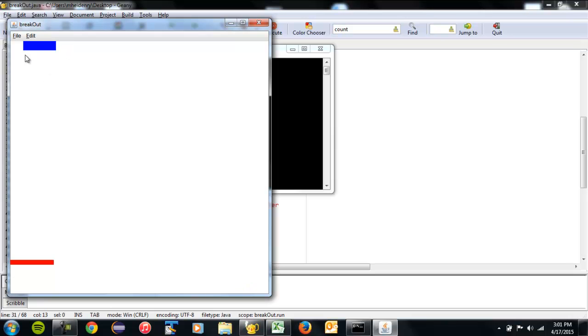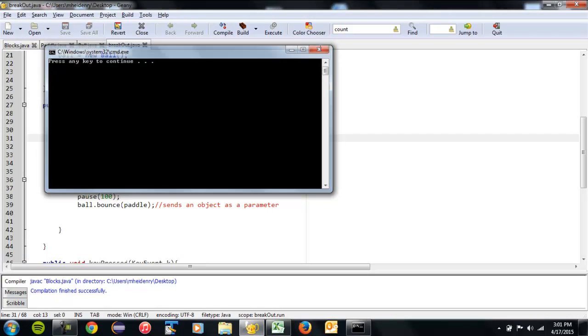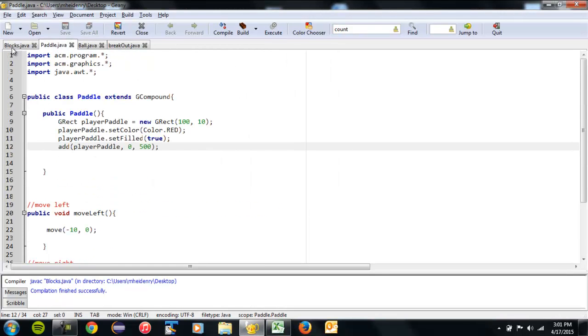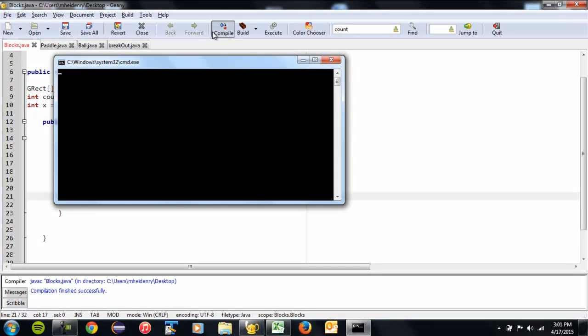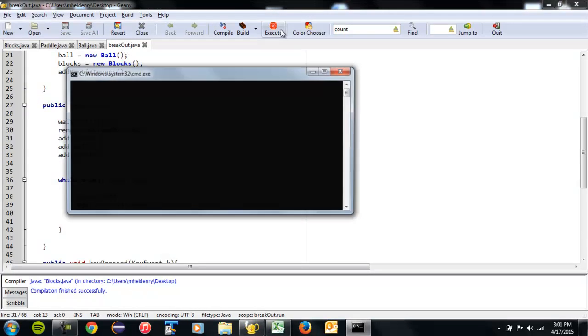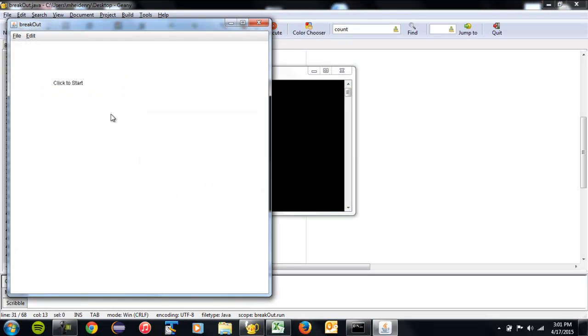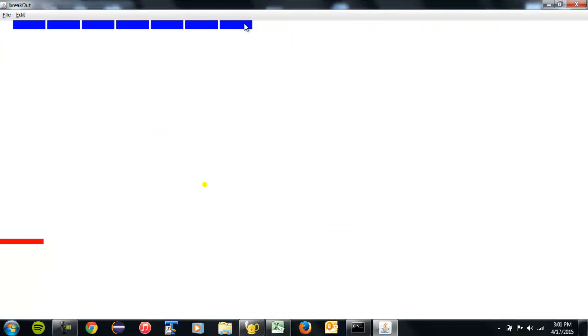Now what's probably happening is I have them all at the same x location, so I'm going to need to space them out. If I go back here, let's see, the width is 75. So if I keep putting them all at the same x location, I'm going to need to scoot them over. So I'm going to do x equals x plus, give them a little spacing, maybe 80 pixels apart. Let's see if that'll work. There we go. So now we have some. And I might scoot them a little farther down.